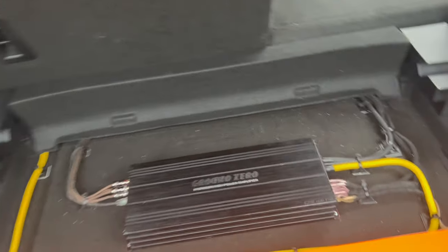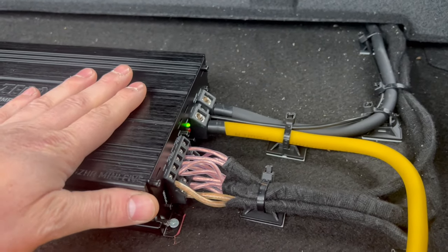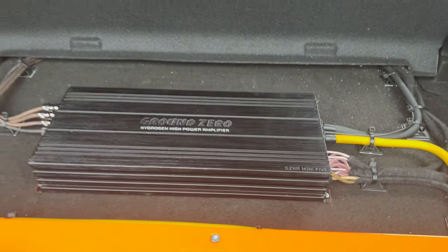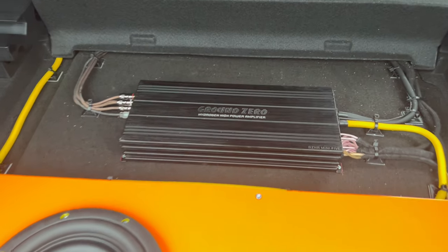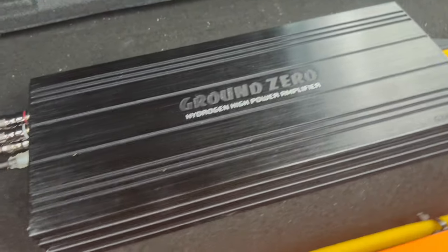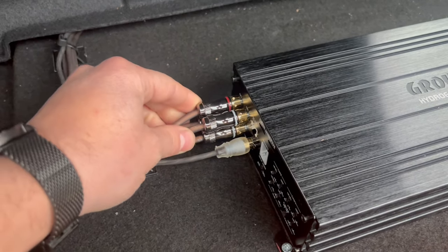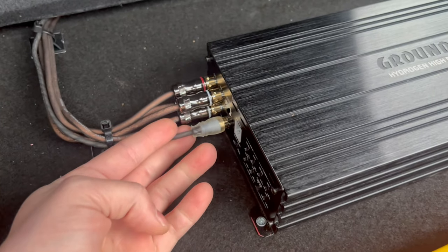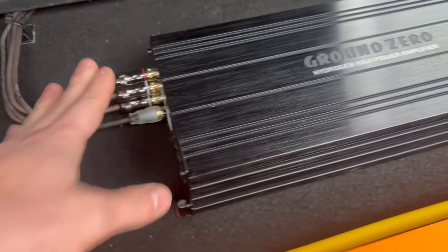Guys, my amplifier is finally connected. Everything is connected. Here you can see the green light means that it's turned on and everything is okay. Unfortunately, I somehow missed the time lapse where I connect everything back here. It's destroyed. So a quick rundown: I used 2 Y here and made the 2 RCA for my speaker's input. I made them 4, and my subwoofer is only using 1 RCA. So this is on this side.